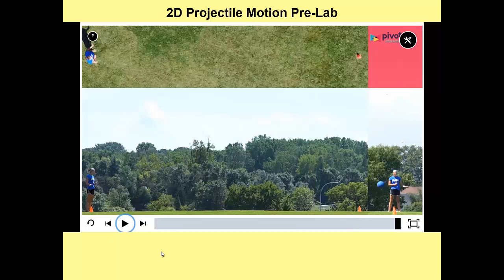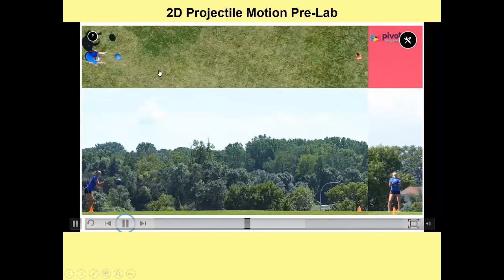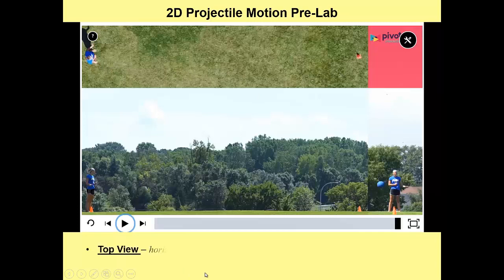This is the super clever part. In this top frame, which they call top view, they flew a drone directly above it with a camera, and they filmed it from the top view. Watch what the ball looks like from the top view. Doesn't it look like it's just going left to right, like it's one-dimensional? You don't really see the up and down motion from the top view. So we're going to use the top view to isolate the horizontal position of the ball as a function of time. You'll be able to come up here and turn a horizontal ruler on, and turn a stopwatch on.